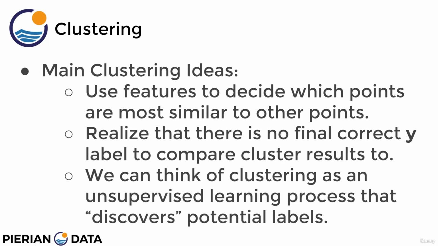So if this is truly unsupervised learning, then we don't have a label, which means I can't actually do something like measure accuracy or root mean squared error on these particular clusters. However, we'll see later on that there are pretty clever ideas and metrics we can use to decide whether or not an unsupervised learning cluster result is reasonable. And really what we're going to do is think of clustering as an unsupervised learning process that discovers potential labels.